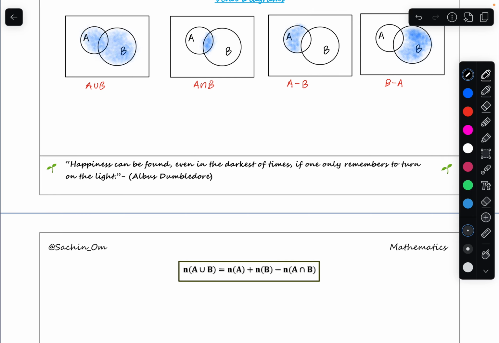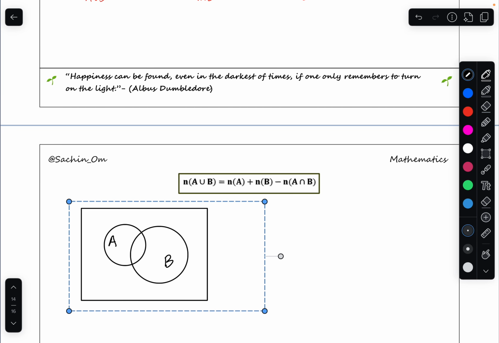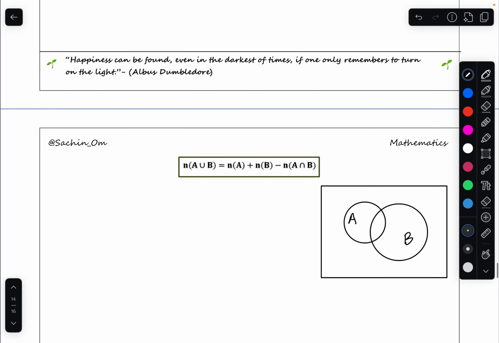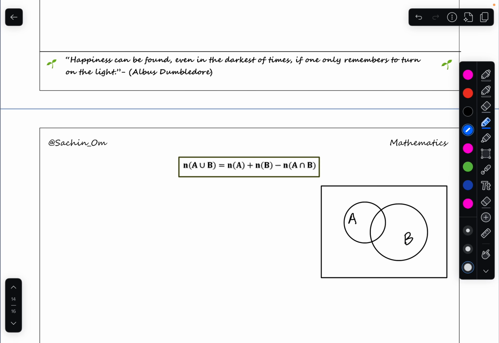I'll refer to the Venn diagrams again. So let me consider the sets. I have A with me, I want B with me. I have the two sets with me, A and B. This union that we are familiar with is this portion. The union of A and B is this portion. It can be considered as the region comprising three different regions, the disjoint regions.